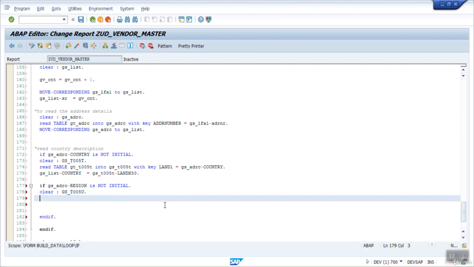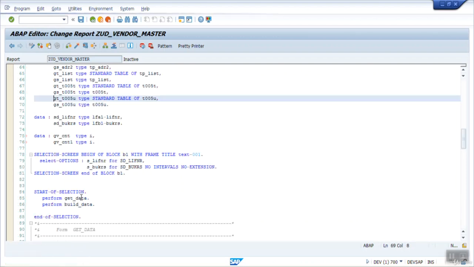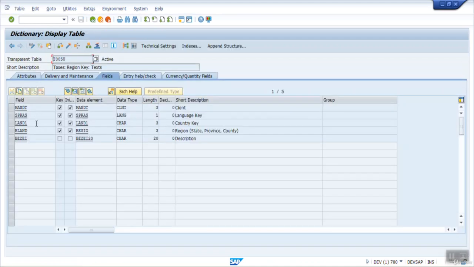Here write read table gt_t005u into gs_t005u. Now this time with key. Here we want to pass the two keys. One is the country ID and second is the state ID. So we have to pass the land1 and the bland, that is the region.